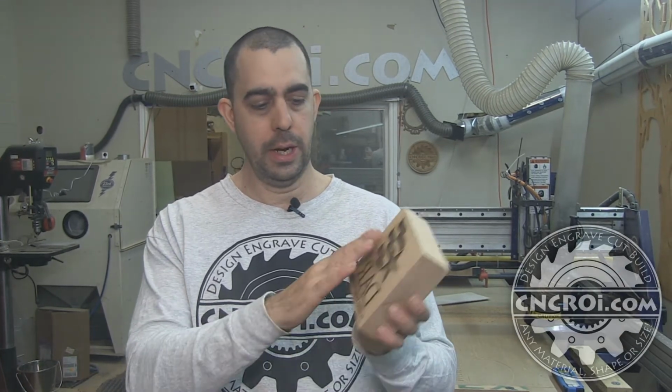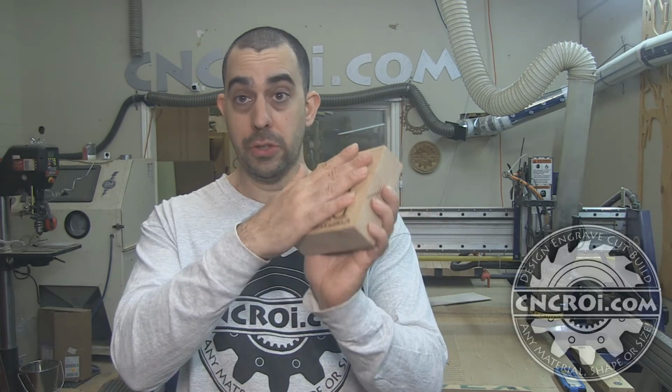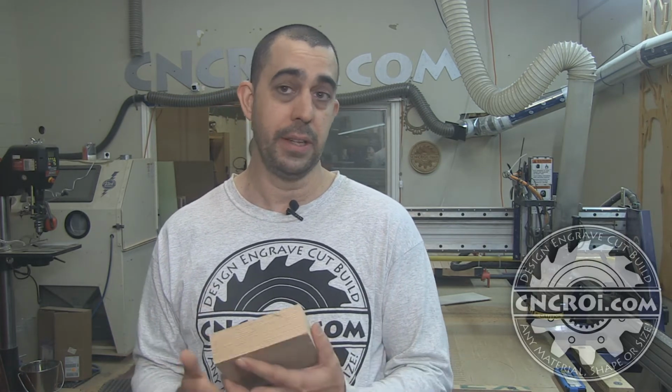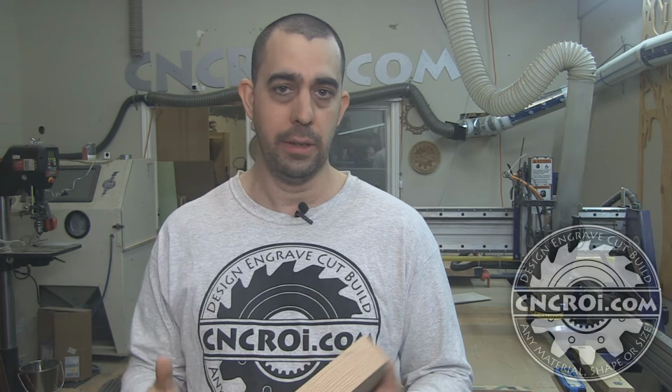After the laser engraving is all finished, you end up with a nice bit of resin and other sort of residues on the surface of the stamp. Now in this case here, they're using ink, so it doesn't really matter too much, but I still like to take that off. And the main reason is it can affect the ink. Ink likes wood, but if you have some stuff stuck on the wood, it might affect the adhesion of the ink onto the wood. So it's very important to have a nice clean surface to work from.